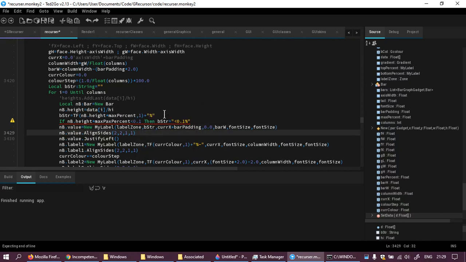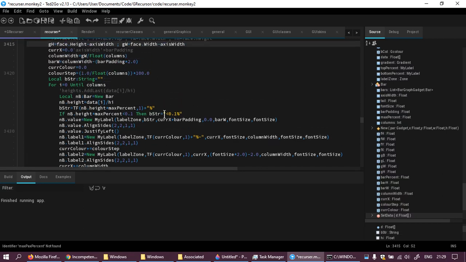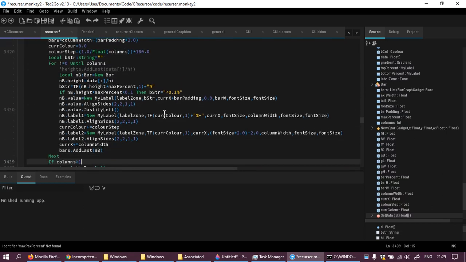Now, max percent. What on earth? It is too late. I'm getting too tired. Okay. What else was there? Well, I was going to maybe remove this and add it here.